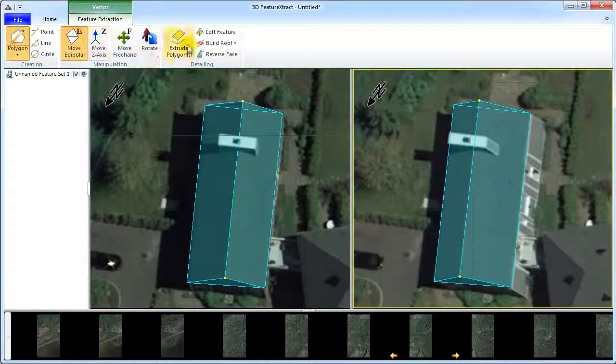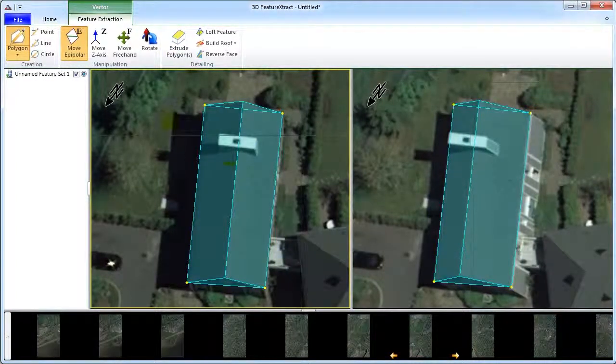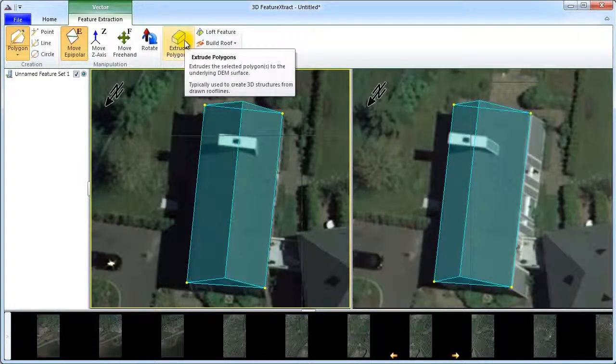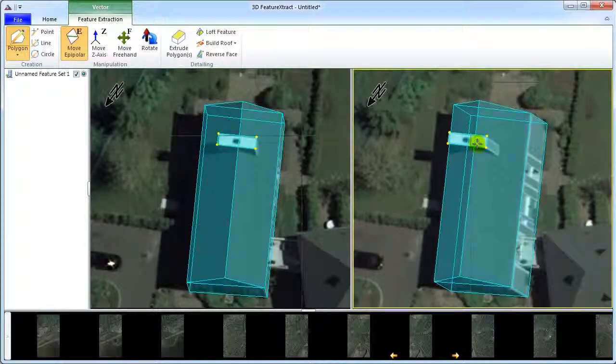Now the last thing we're going to do again is click on the underlying polygon here, and we're going to extrude that down to the bottom. So we can go Extrude Polygon. And then finally, if we want this chimney section as well, we can just digitize a new polygon, holding down the Control key to open it up. Remember, it doesn't matter which image you begin digitizing in. Then we can just drag that object along to the same feature in the other image. And then with that object selected, we can also go Extrude to Ground. And it's going to extrude it all the way to the ground.